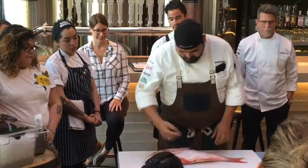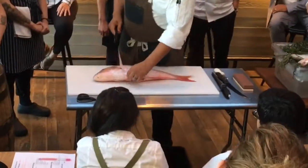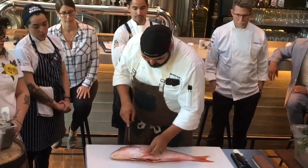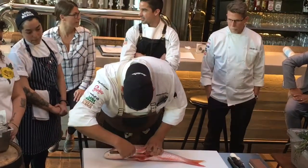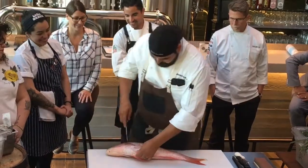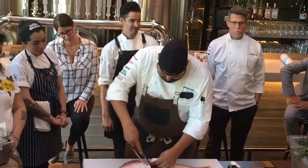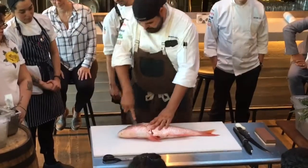With this, I'm going to go from the top. So I'm going to make a cut around here. Basically all of this around here is really, really tight — this is what they call the collar. So I'm going to go right behind the pectoral fin here and then cut around it, following that head all the way to there.